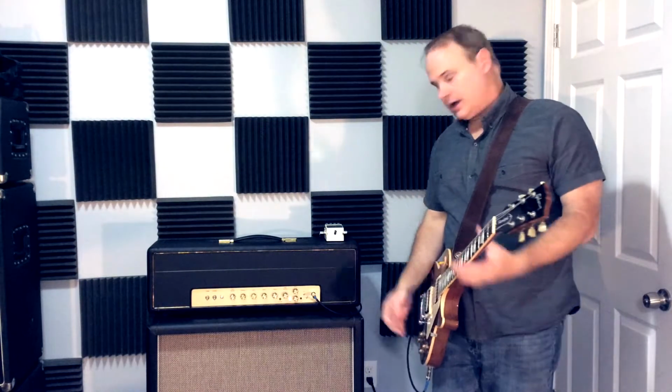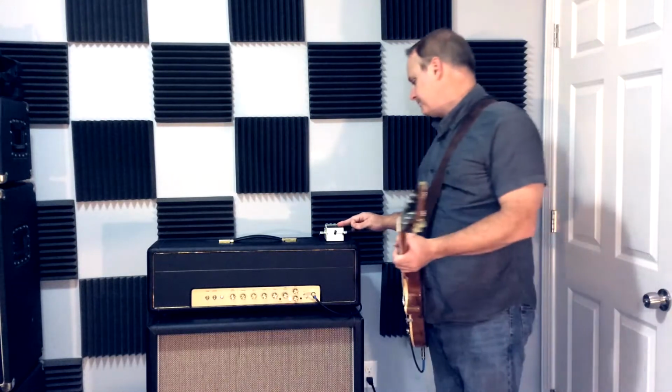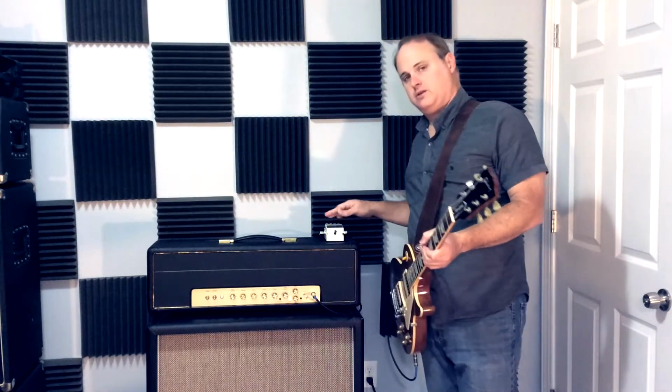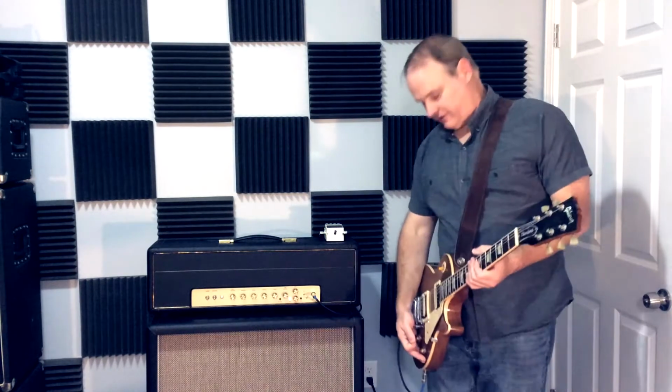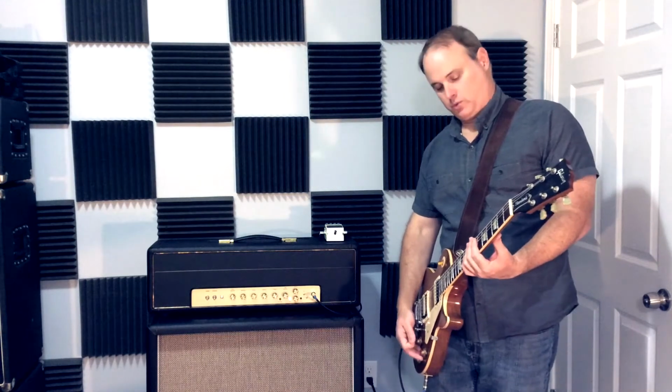Okay, let's go ahead and do the effects loop right now. I've got the effects loop off. The pedal here, the DD6 digital delay, is on, and I'm going to turn it on with the effects loop. We can hear what it sounds like on channel 1.